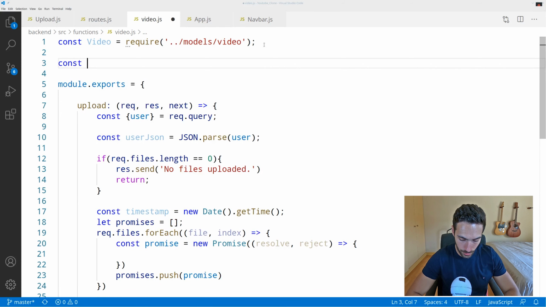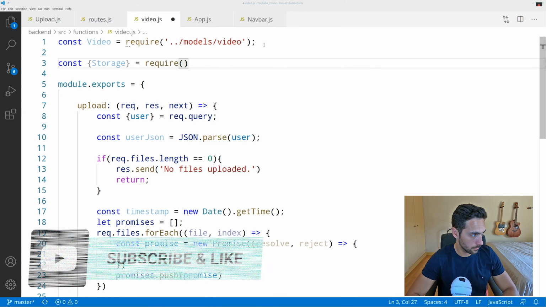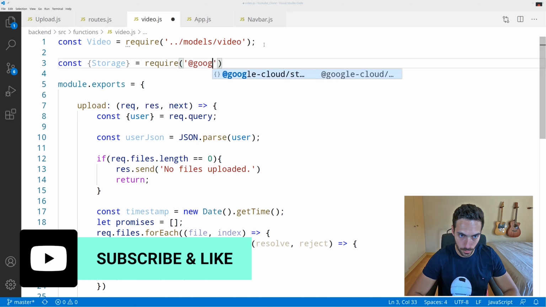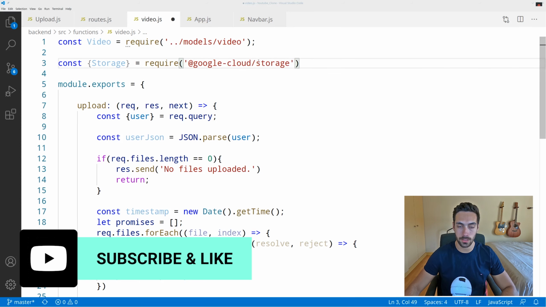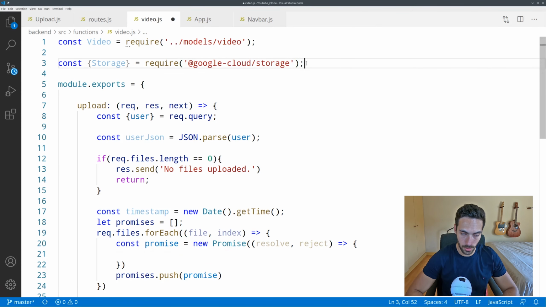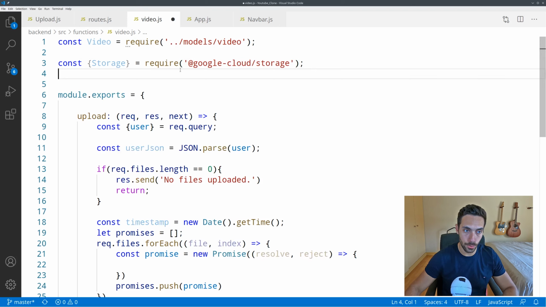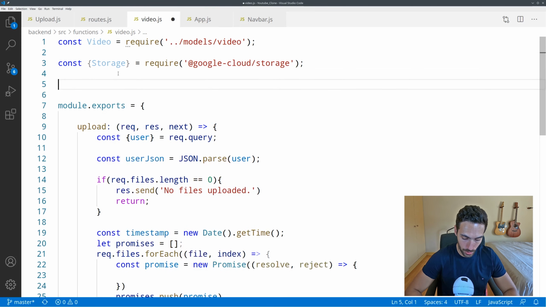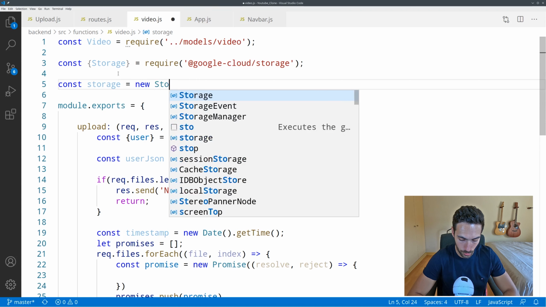So const open curly brackets storage equals require @google-cloud/storage. And this is what we are going to use in order to actually upload our files. Okay, so now we must do some configuration, and the first of all is const storage equals new Storage.